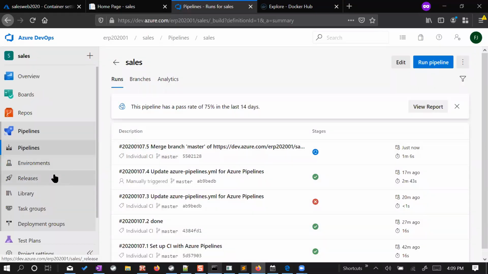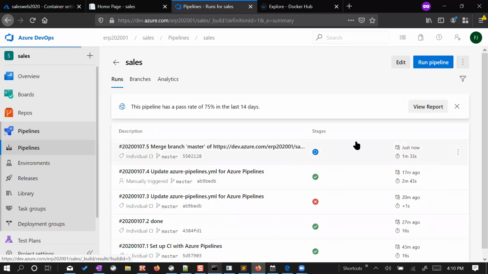There you can send a notification to a manager or whoever will be approving the application, and upon approval, it will perform the deployment. For now, we are just implementing continuous deployment, which means as soon as the build is performed, it should get deployed right away. So we are waiting for the build to complete.